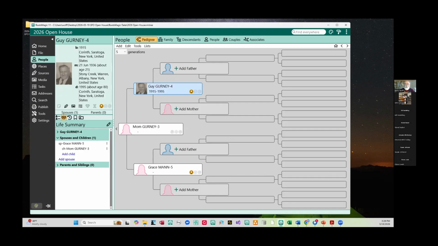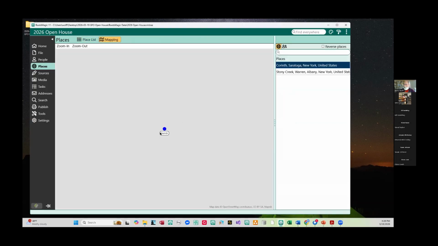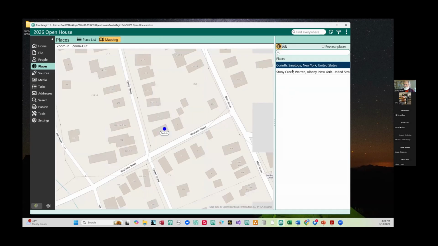And let's see, I think we'll continue on. So then on the places page, we already talked about things you can do here. There's another view, mapping, where you can map locations, where you can map people and their events. There's no reports that will include these maps. You can just grab screen captures or use some other third-party software, and the data that you can put out, if you geocode it, then you can use that as well.